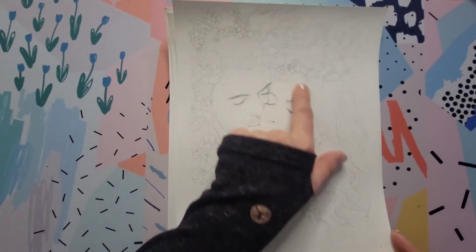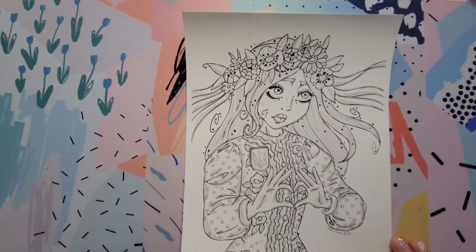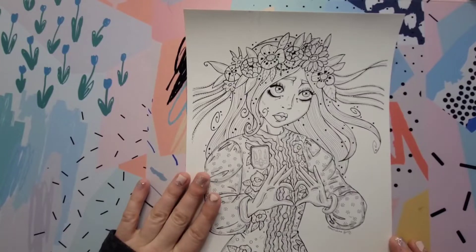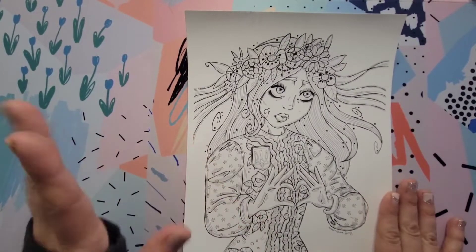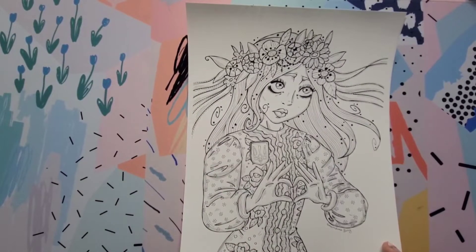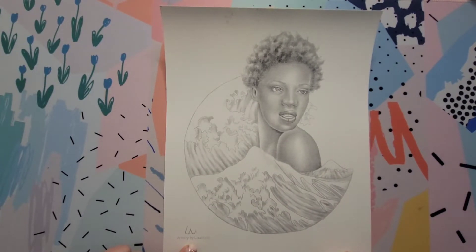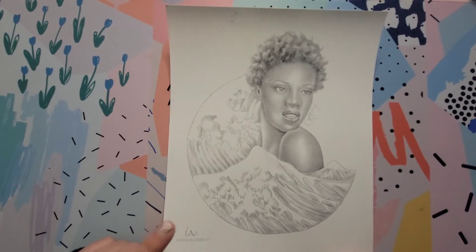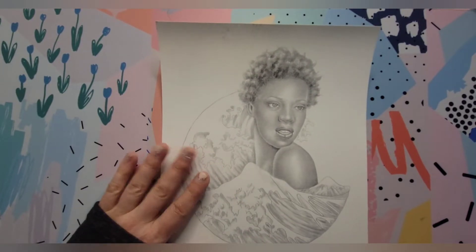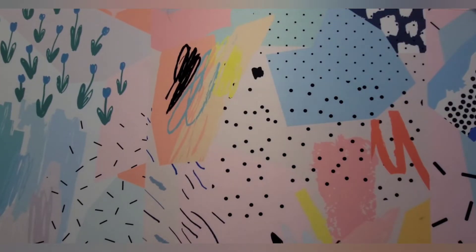This one kind of reminded me of Lana Del Rey for some reason. And then this freebie is from Amandine Jung — I've mentioned her before. She's a really great artist and did this one to show support for the people of Ukraine, given what's going on with Russia. It was really nice of her to do that so quickly and give it out for free. This last one is from Artistry by Lisa Marie — it's for a contest she's running, I believe the deadline is March 4th. I'll leave the link so you can read all about it. I'll color it eventually, so thank you to Lisa Marie and to all the other artists who gave out these lovely freebies.